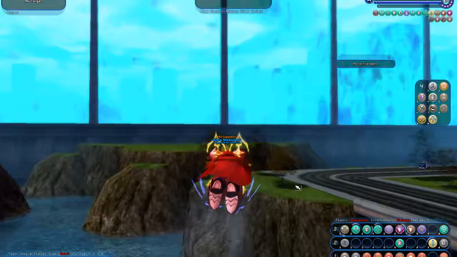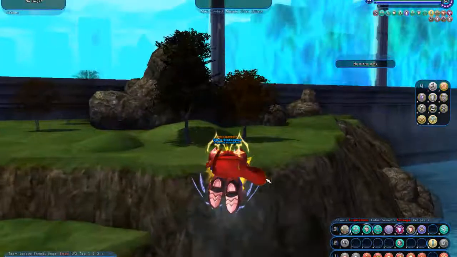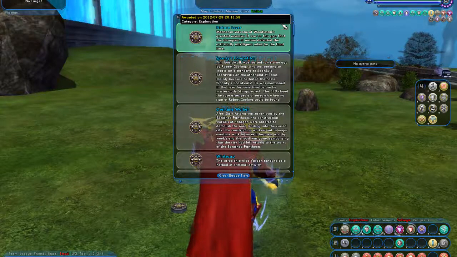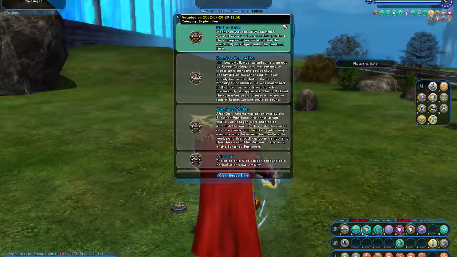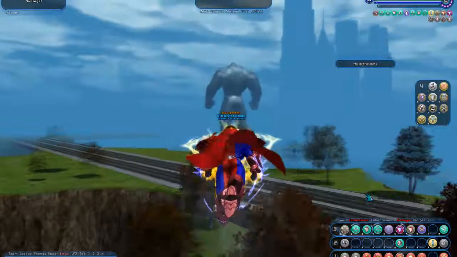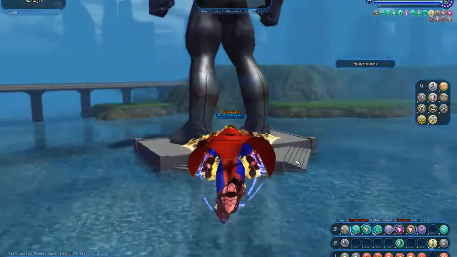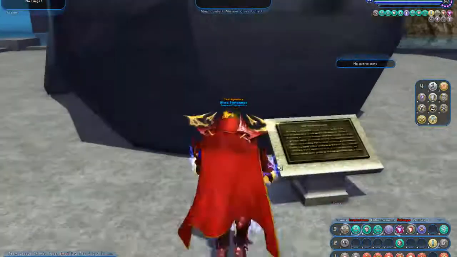Adjust course a little bit. Yep, should be right around here. And here it is. Ta-da! Nature lover. Okay, so now we set course towards this giant statue. And we got something here. Let's see here. Here's our plaque.